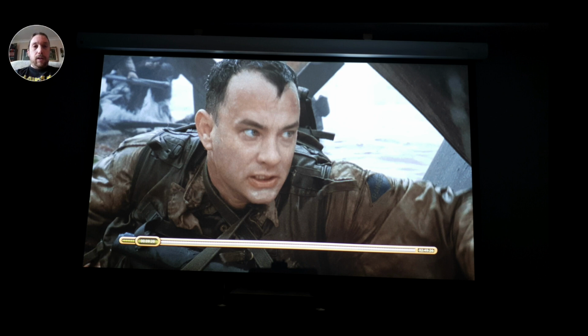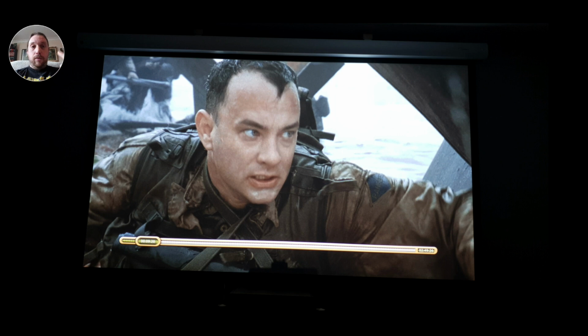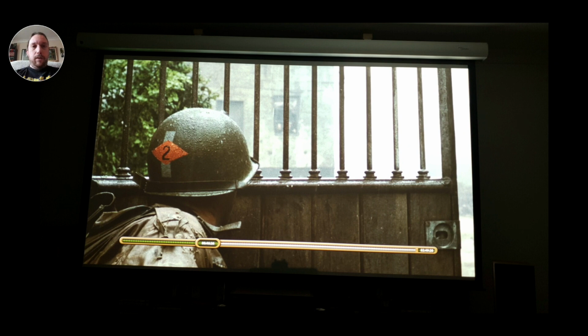And yes, he's soaking wet, so the brown of his uniform is a lot darker. But there's still plenty of detail in his hair, and that sort of stuff. Now, what it doesn't show is the amount of detail that I could see on screen. It has lost some detail. But now this one, as you can see, is much more green. This is the Blu-ray.